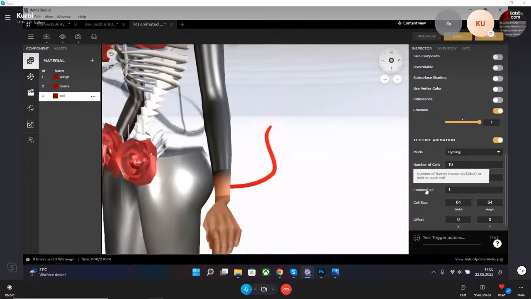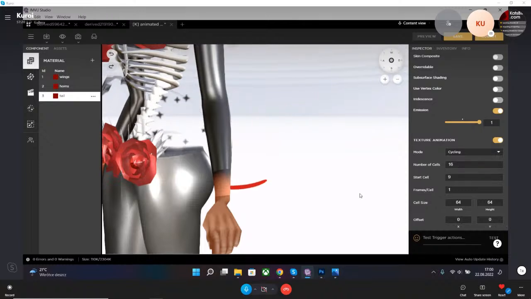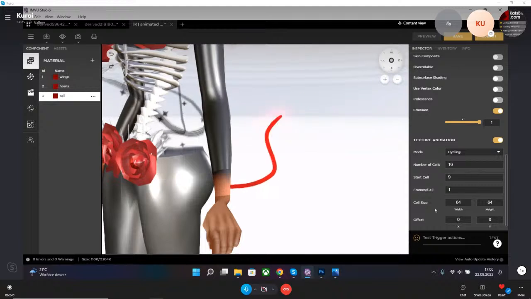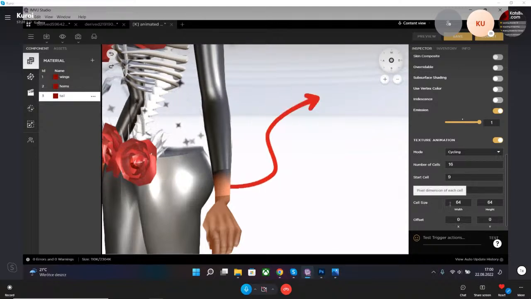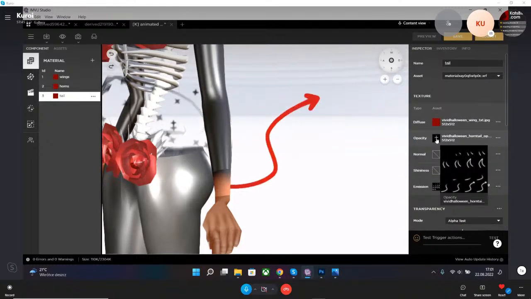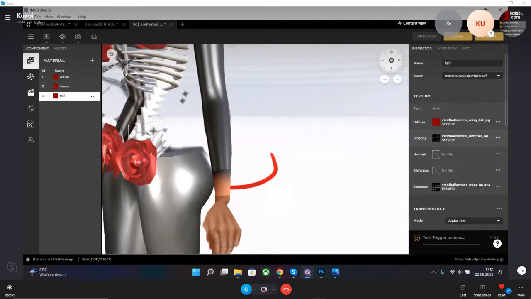You can of course speed it up or slow it down. So how does it know it's only supposed to be using 8 cells out of the 16? Because of the cell size. We have the cell size and the number of cells, and it just computes it. It just guesses, of course, the square texture in here, 512 by 512.